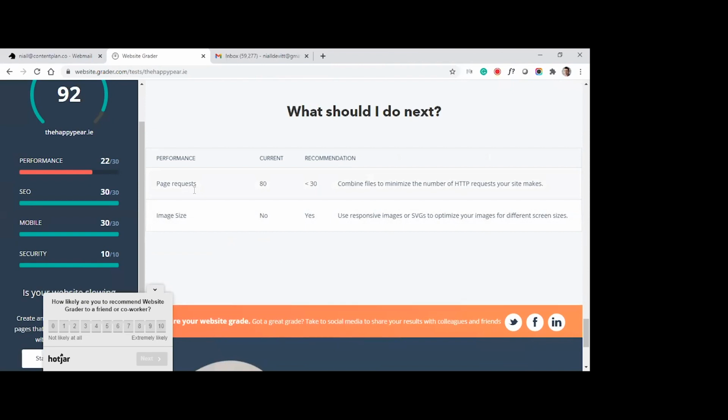So you could share this with your web developer or web designer. It can be emailed to you as part of a report, and you could say, what can we do to fix this? What can we do to improve this? And obviously it gives you a tool that you can use when you're working with a developer or working with a web designer. Okay, and you can see it's pretty easy to use there.